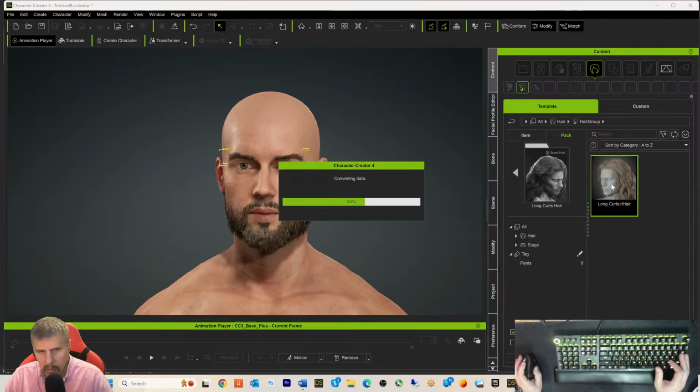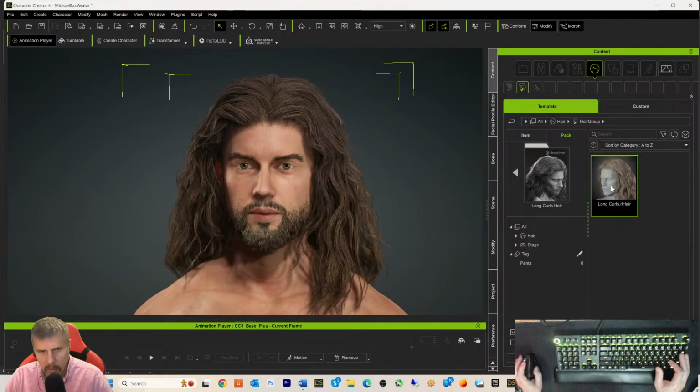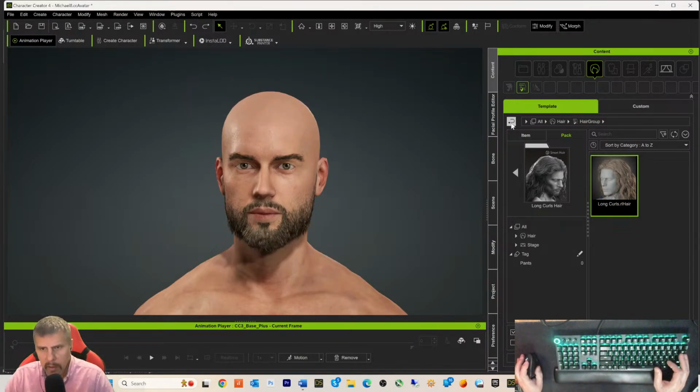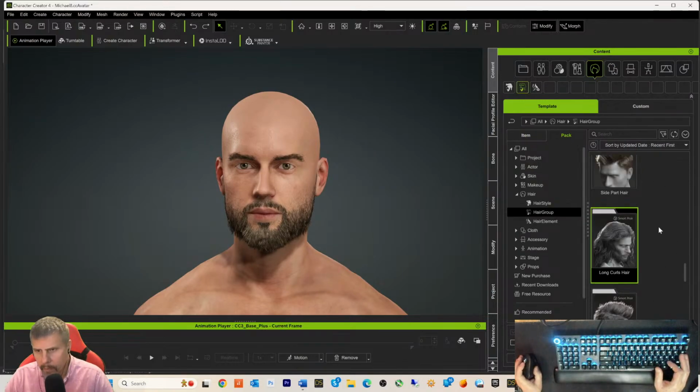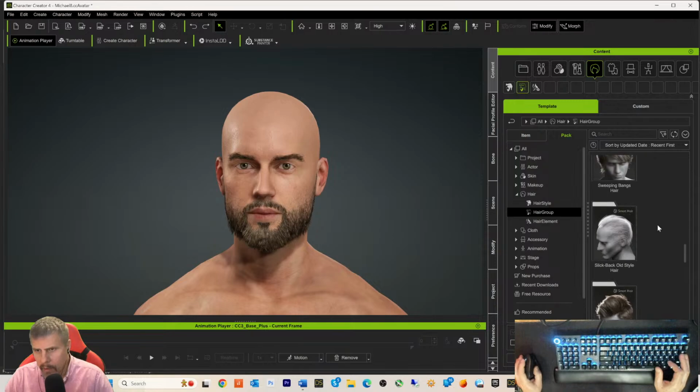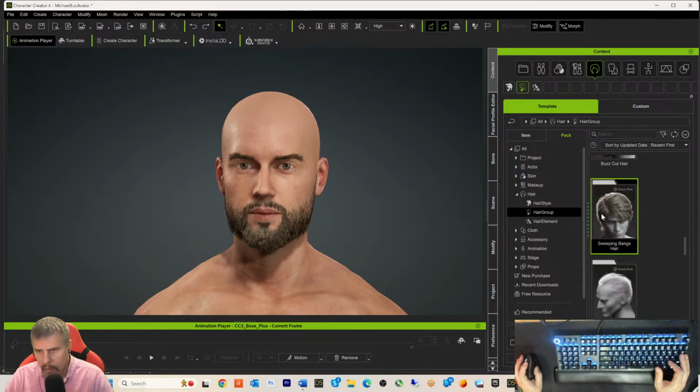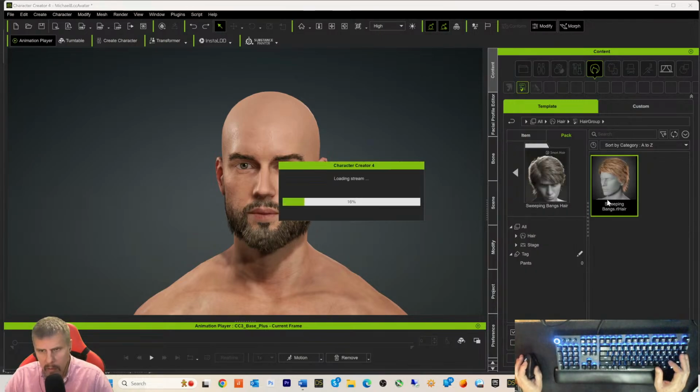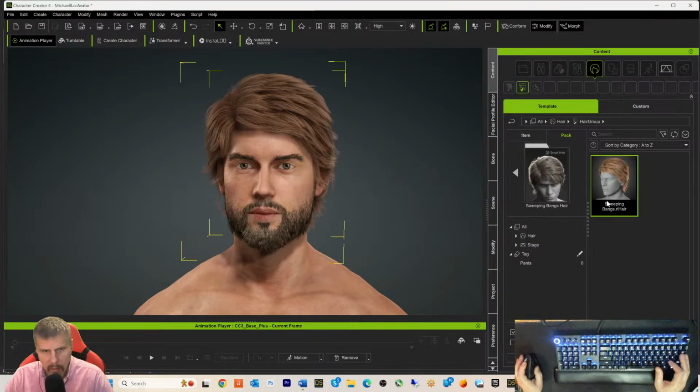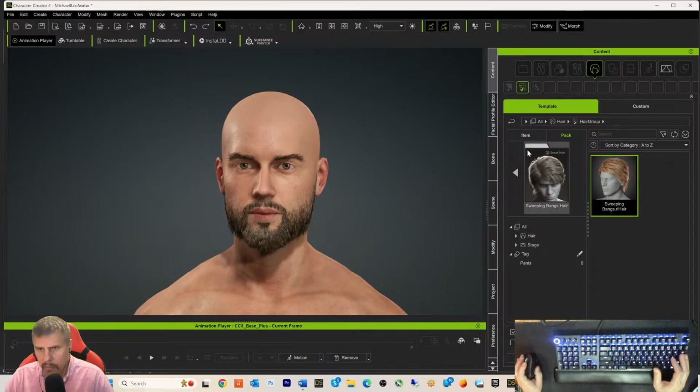What's he look like with long hair? No, a little bit too Tarzan. Let's see. No, puffy hair doesn't fit him at all.